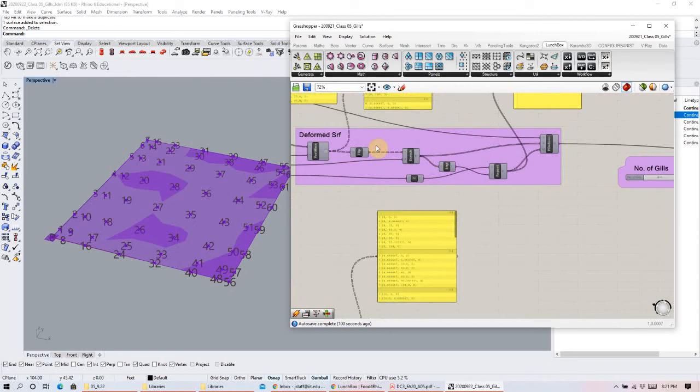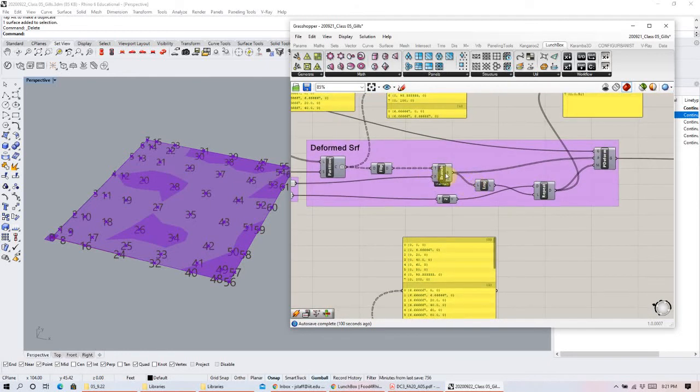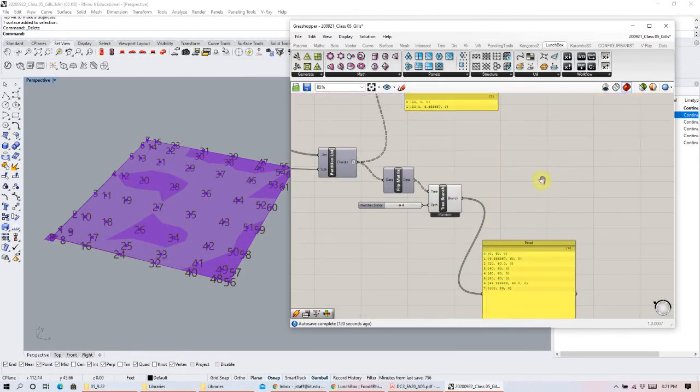And then what we need to do is, so we did the branch, right? Now we need to do point deform. And what that's going to do is it's going to deform our original plane using the location of our new moved points, okay? So we need point deform.